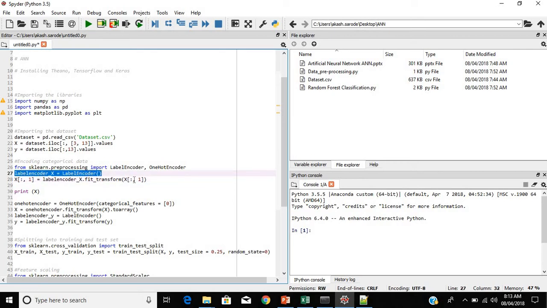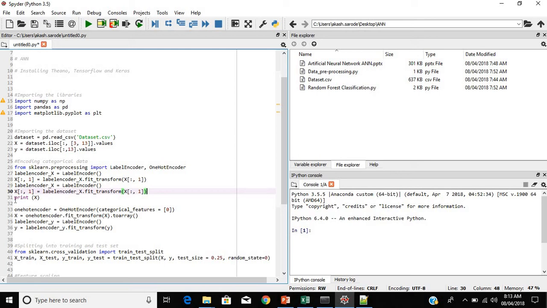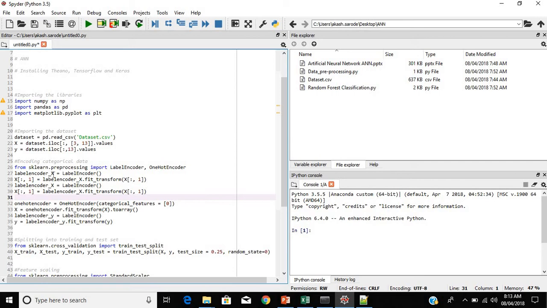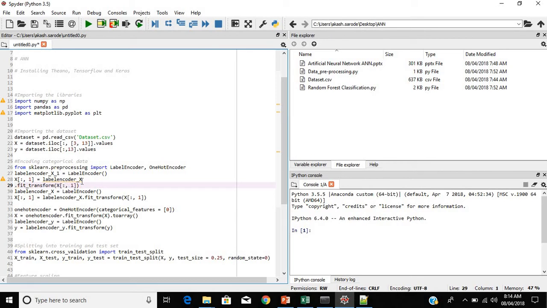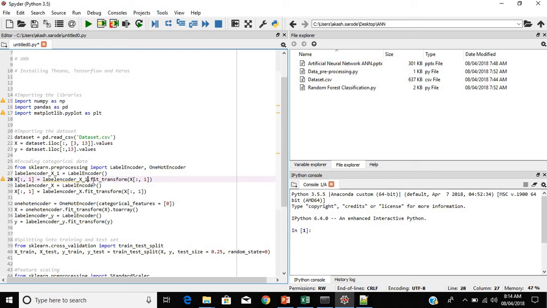So we'll just copy this line again and paste it over here. You don't need to print this out. Just properly label it so that it can be identified as x1. So X is equal to X fit X underscore 1. The next one will be for X underscore 2, and let's use it over here as well, X underscore 2, and over here it will be second, and here it will be second. So that's it. That will be taking care of our categorical data.